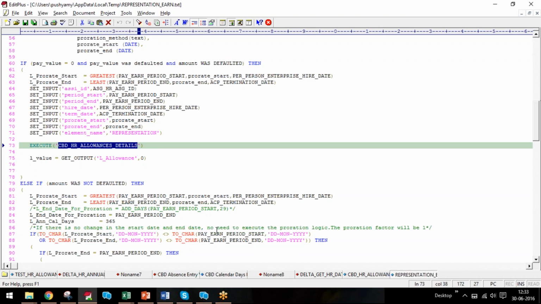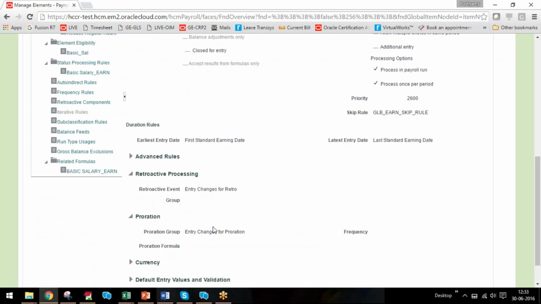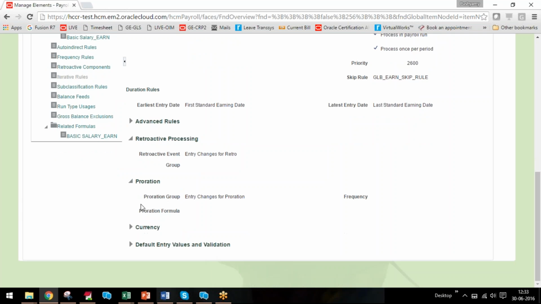Some clients say it has to happen in working days, but fixed, like 22 days every month, or 21.767. So we usually handle it within our formula only. It is very important that we remove the proration formula from here, because by default the system will associate a proration formula, and then proration will happen on top of the prorated value. So it is very important that we remove the proration formula from here.